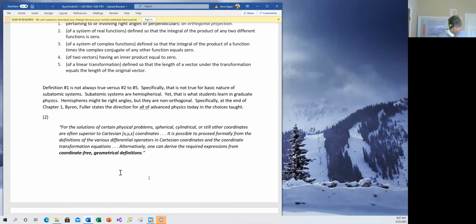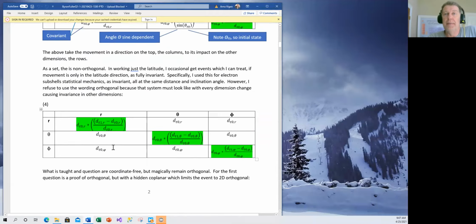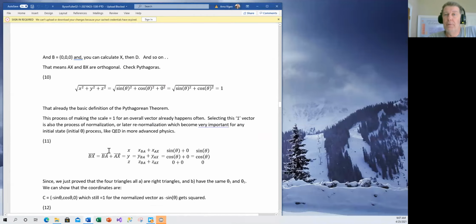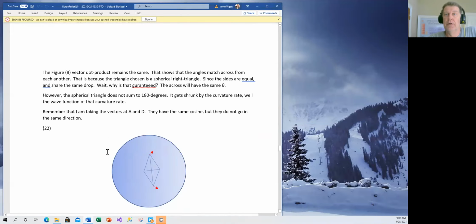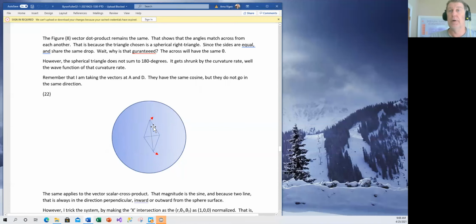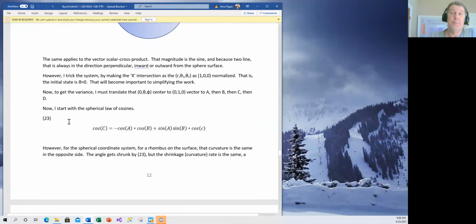Now, let me try and show you the way that happens. So if you do that, they have a relationship. That relationship is that if you go on a globe, you're going on a curve, and that position out here is bent out a little bit. And so there's this mathematical relationship, the law of cosines for spherical or hemispherical: the cosine of c is the original cosine of the angle if it were flat, but you have to adjust it by this cosine times cosine and sine times sine of the two legs.